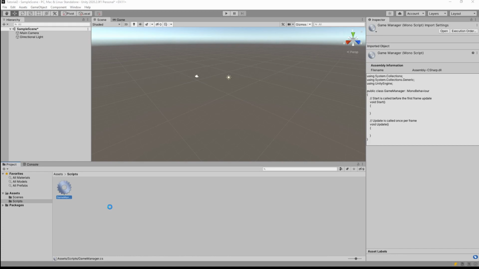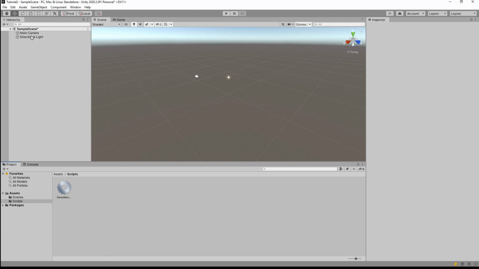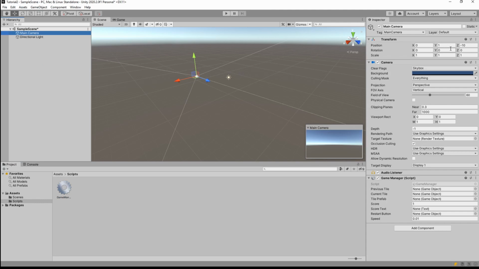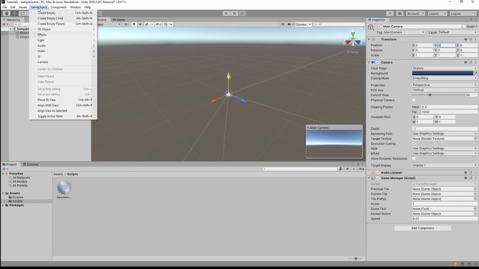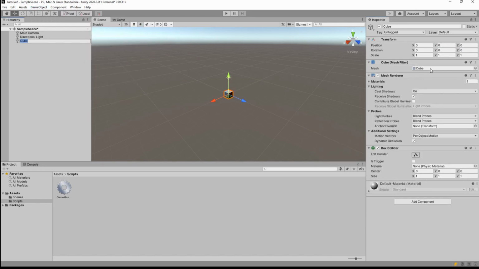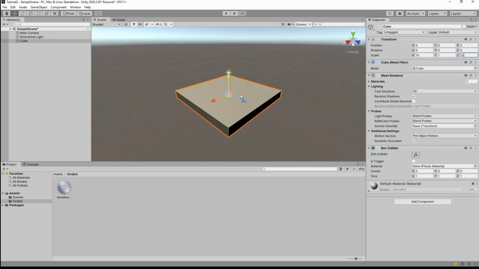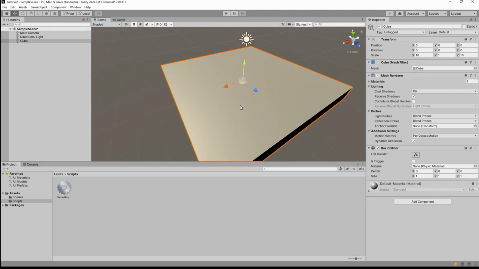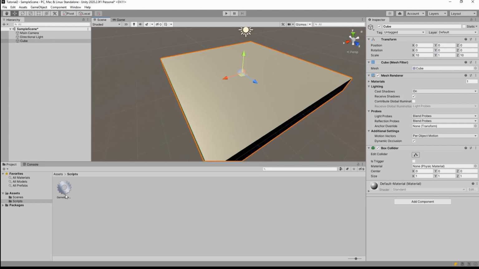Let's go to Unity and actually build our scene. So let's see what we need to assign. After we set up our camera to position 0, we need our canvas so we can have our text for the score and for the button. And we need the objects, the tiles themselves. So we create our base tile of scale 10, that will be our maximum size.